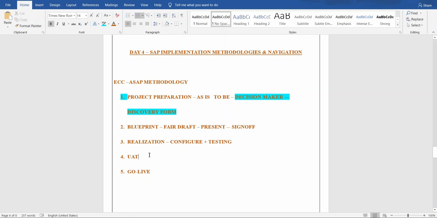Why do I want to be confident here? Because in the 4th phase, you are going to face the users. In the blueprint phase, you only met the customers, the top level management. You just showed some document papers and convinced them. That is easy. But here this is UAT, which stands for user acceptance test. You need to convince the users not with the document, but with the system you have configured and tested. You have to sit with the user with that system and convince them.